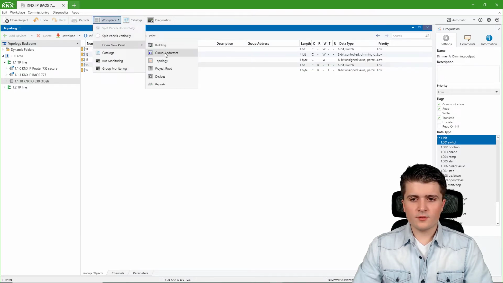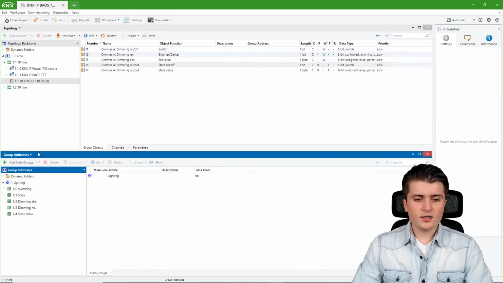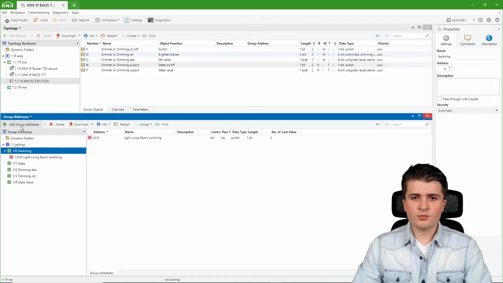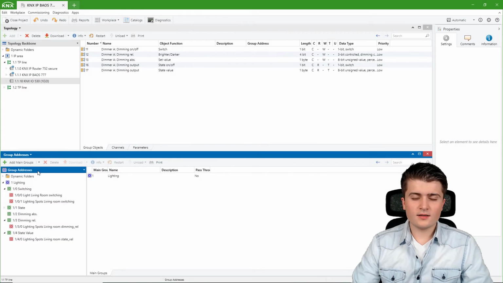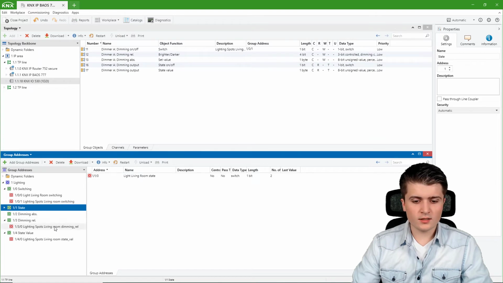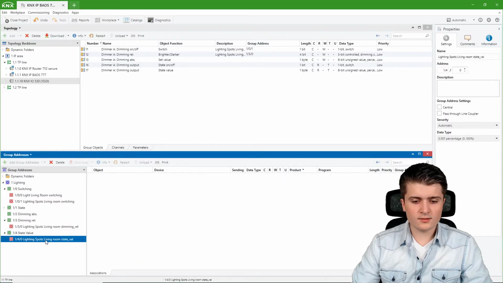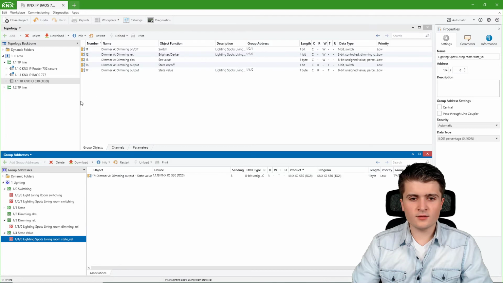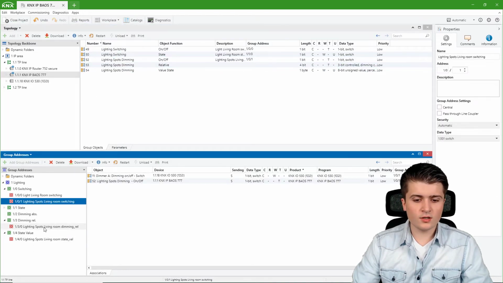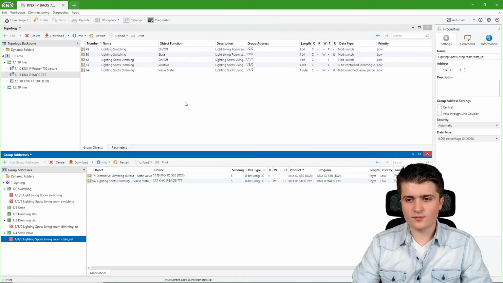Therefore, I open up the group addresses and I have already created the necessary middle groups, but I now quickly add the group address itself. Now that I have created the necessary group addresses, I can hook them up to their according group objects. So I start with switching, which goes to switching, dimming relative to dimming relative, and then we have the state value. And the same applies for the BAOS. Here also switching to on off, relative to relative, and the state value to state value.